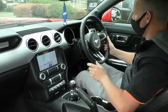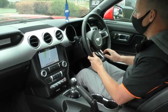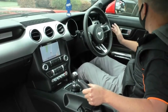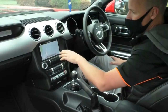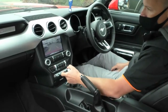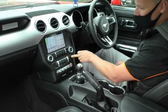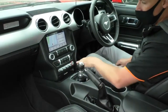Inside the cockpit of the Mustang, we've got a really nice leather-bound steering wheel with audio controls, Bluetooth, cruise control, and instrument cluster control, showing just a shade under 16,000 kilometres from brand new. We've got powered mirrors, power windows, and auto headlights. The SYNC 3 audio system gives you Bluetooth with audio streaming, satellite navigation, and a reverse camera that's really nice and clear. Dual zone climate control lets you split each side of the car into an independent temperature zone, and there are heated and cooled front seats through the perforations.